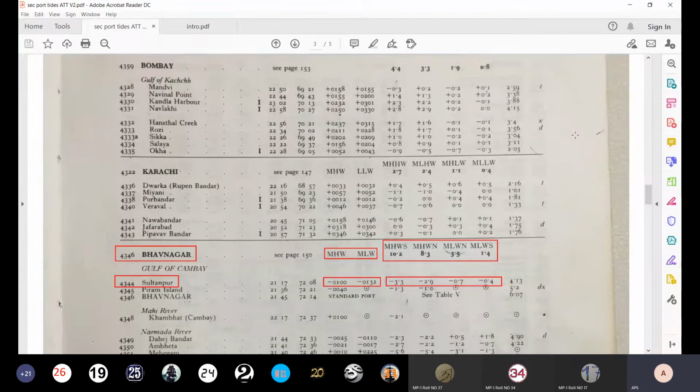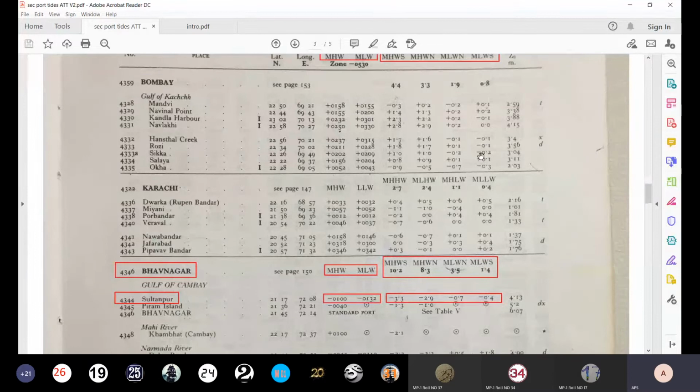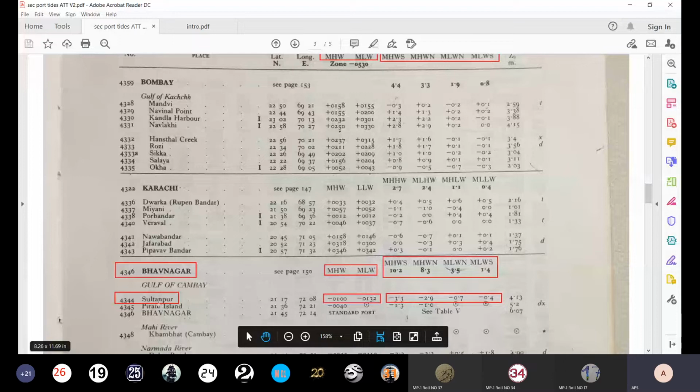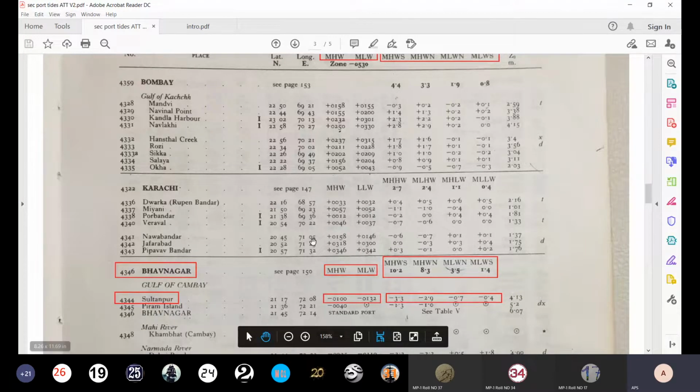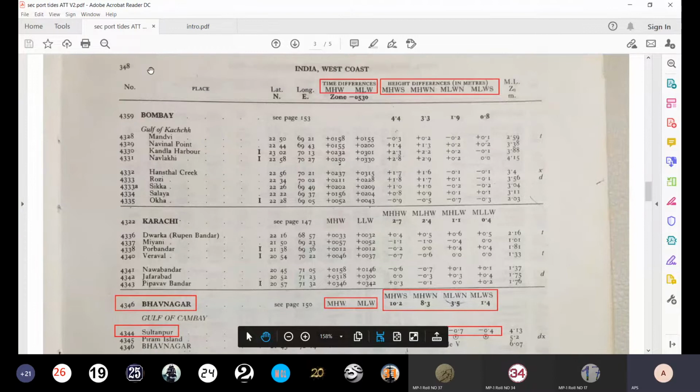So could you locate this in volume 2? It is there in volume 2 and it is not there in part 1. It is there in part 2. It will also be there in part 3. So we have to start from part 1. Is it in part 1? No. Is it in part 2? Yes. So then we have got that port here in part 2, page number 348, volume 2.